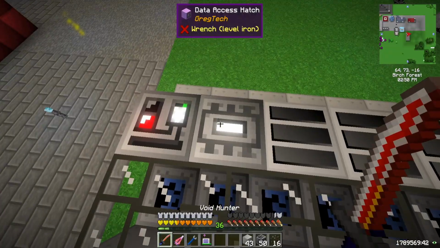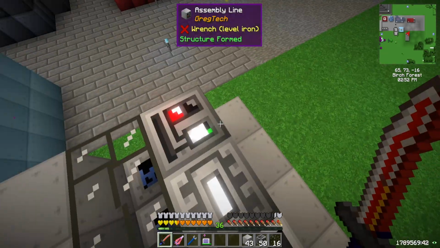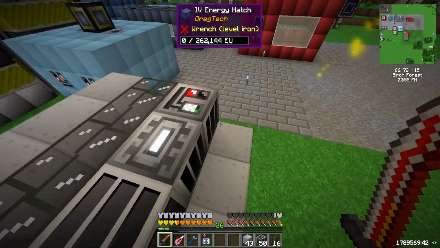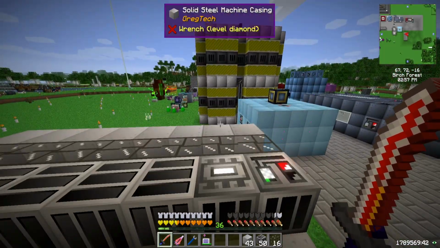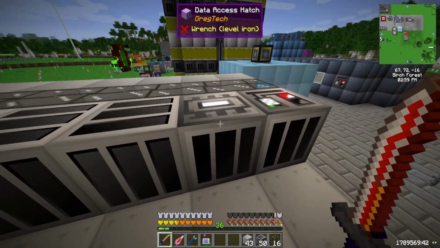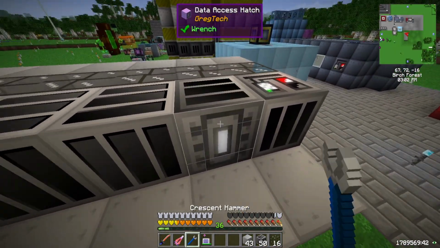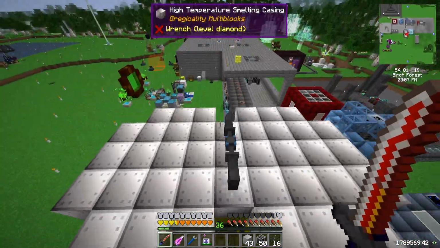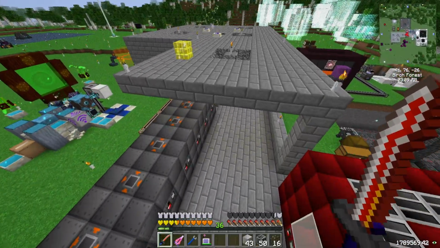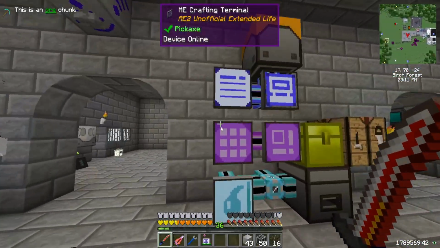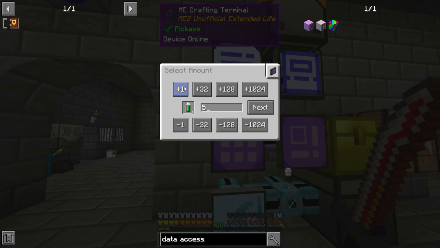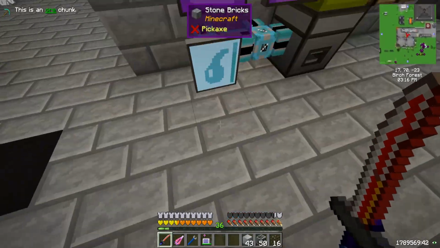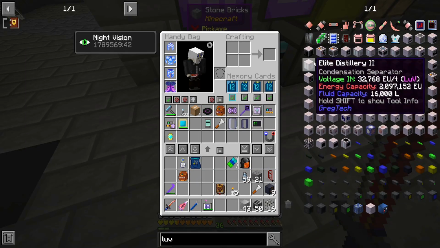But yeah, our data access will go in here, and then when we get the, what's it called later on? When we get the optical cables to transfer data, we can just plug it into the optical data port, which will be in replacement of this hatch. But for now, we need to make some data sticks to actually get some data recorded. So let's make 2 things. Let's make some sticks. We're probably just going to start with the LUV components.